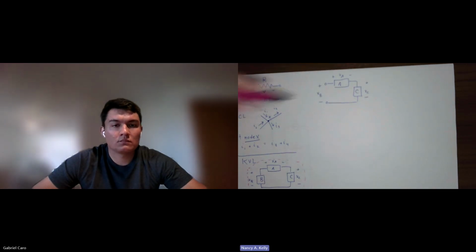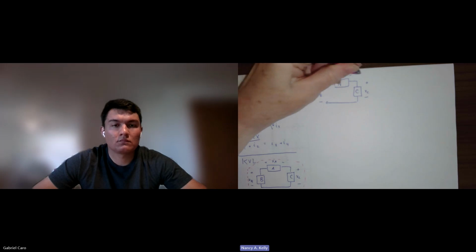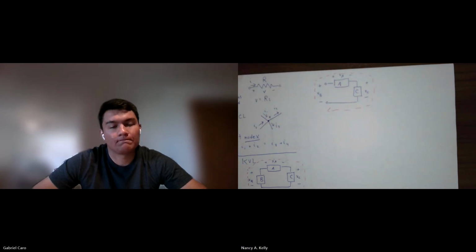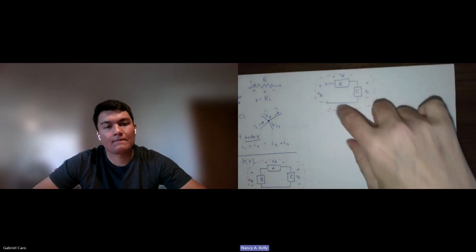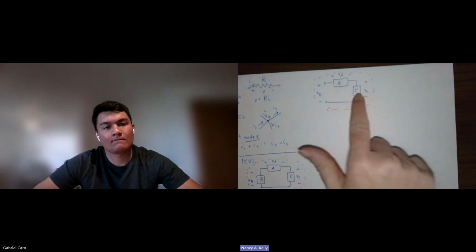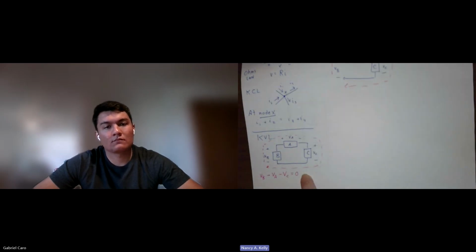I can still move along this path, because I know what the voltage is between these 2 points. So they don't have to be attached. You just have to be able to trace a path where you know all the voltages. So that would be described using the same equation as down here.